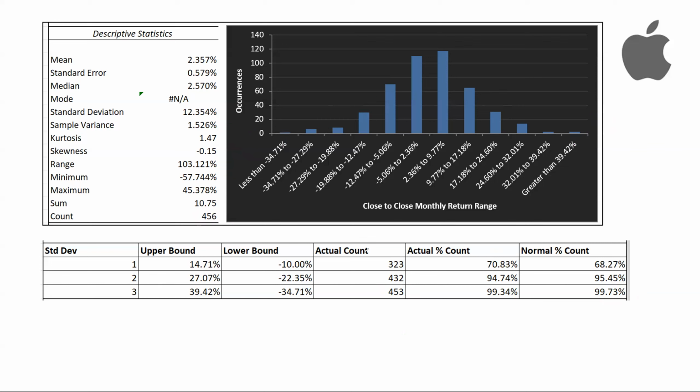So let's look at the descriptive statistic. You can see the mean here. The mean is 2.35%, which is not meaningful at all. Why do I say it is not meaningful is because if we look at month-to-month performance, month-to-month closing, we are actually looking at both positive data and negative data, okay? So when we look at both positive and negative data, when you take the average, the mean is somewhere around like 0 like that.